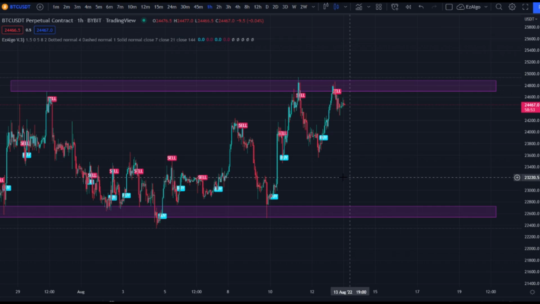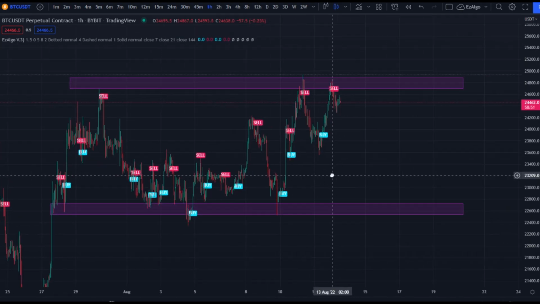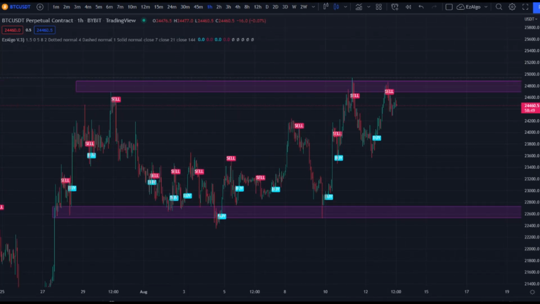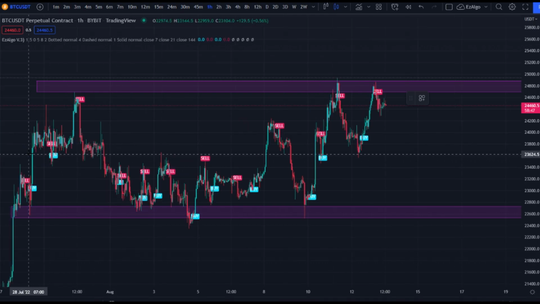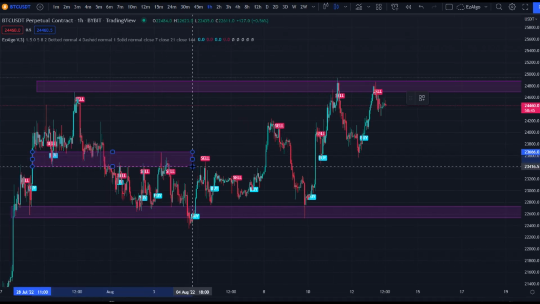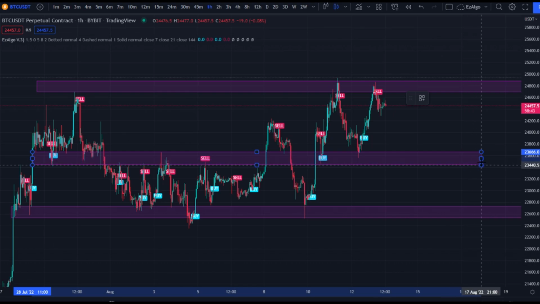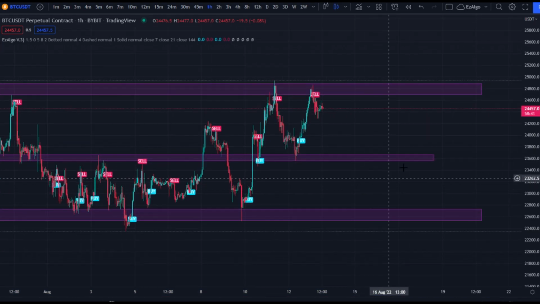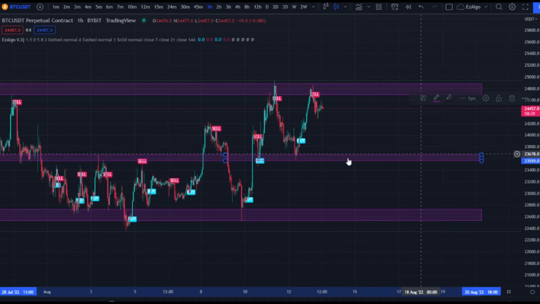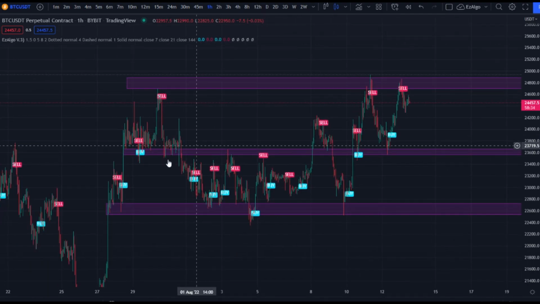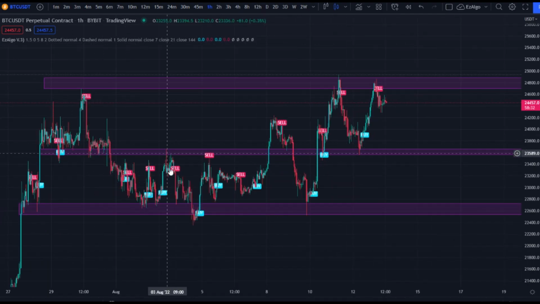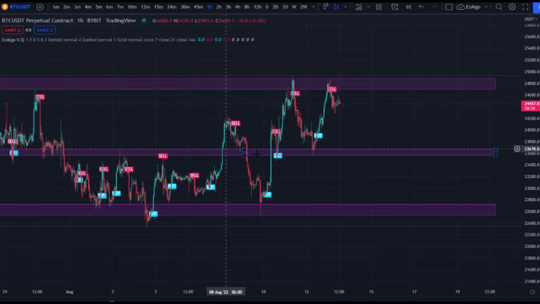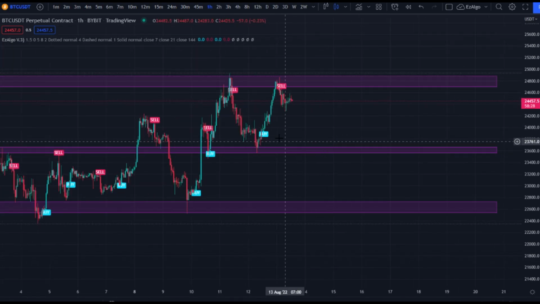So if price were to come back down to this level, I'd be looking to take a long. I also see we have this level right here acting as another kind of support level. All right, we see this is a support level because price rejected once, twice. If we go back, it acted as previous support and then previous resistance multiple times. So I'd be expecting some sort of reaction off of this level.